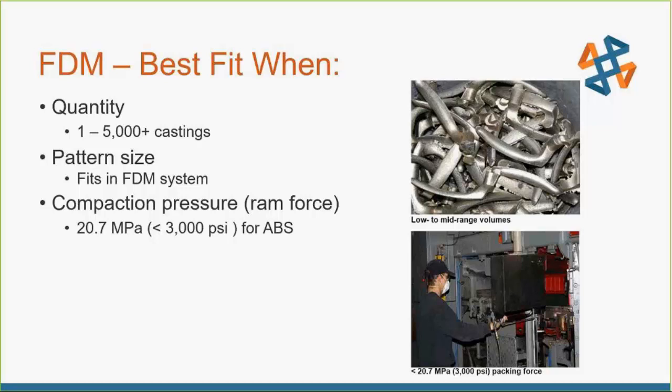If you have one of the large Fortus machines, you could print in Ultem, which is a very strong, durable, rigid plastic that can actually resist forces up to about 10,000 PSI. Depending on the pressures of your specific operation, the geometry, and how deep you need to compact, choose the right material for the job. You don't want to overkill it every time and make it out of Ultem, as it also makes post-processing more arduous given how firm and resilient that material is.